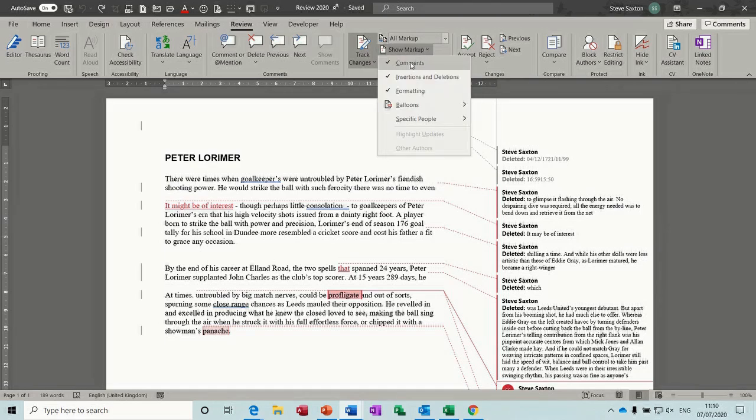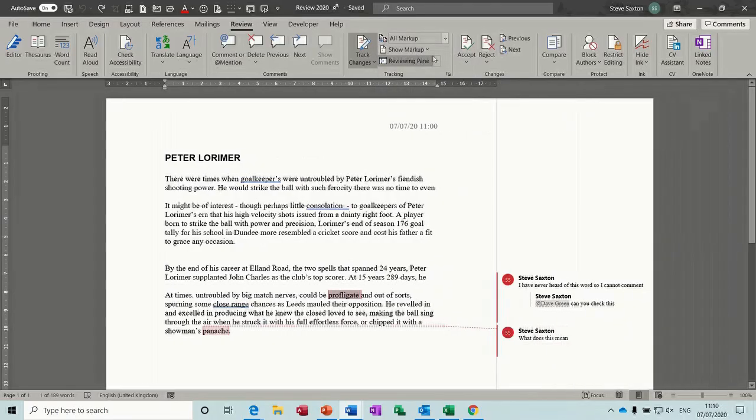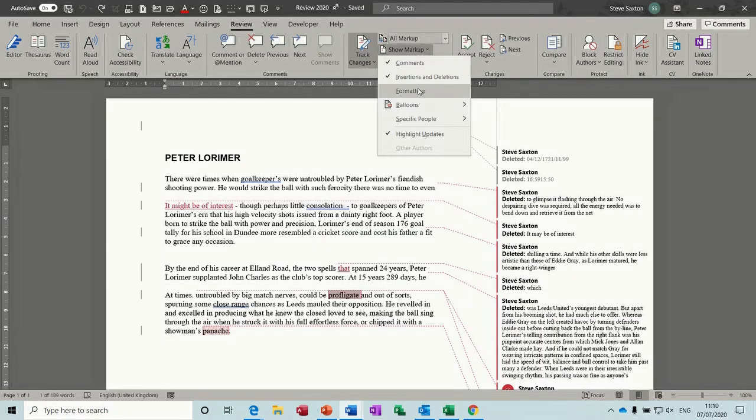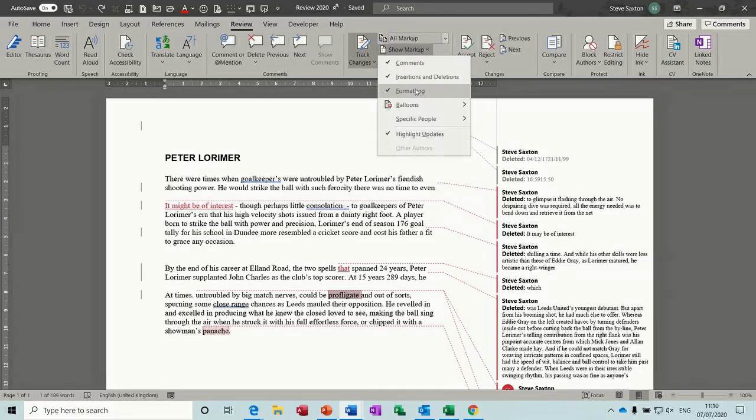And I've got all these ticks. I'll just take them off one at a time so you can see what happens. So now everything seems to have disappeared because I've taken some of these options off. So I'll put them back on so you get the idea how you can have things displayed. Sometimes there's a bit too much information down this right hand side and it's a bit off-putting for people, so you do want to take some of these off.